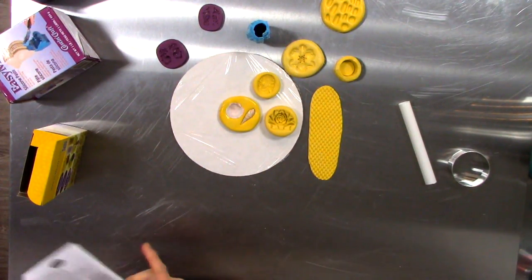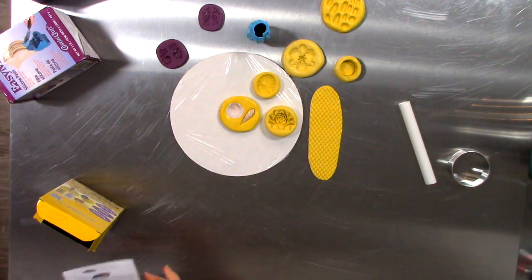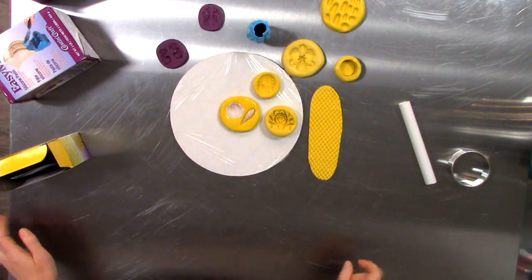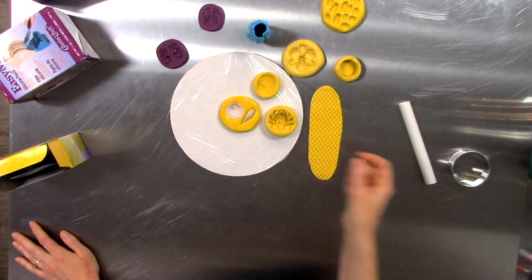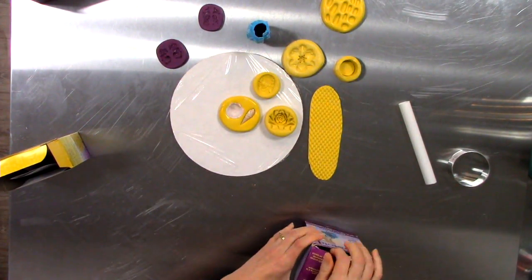Isomalt safe. The other one, I started using it when I needed cylinders or like mini champagne glasses. So I would buy the plastic champagne glass and then I would coat it in the easy mold. This one's a little bit messier.